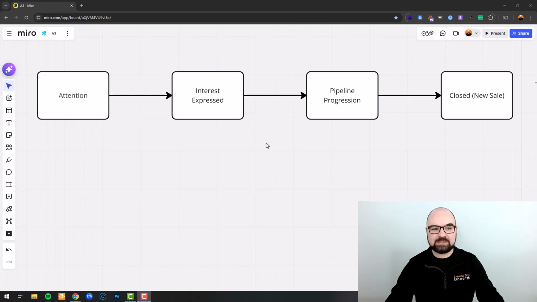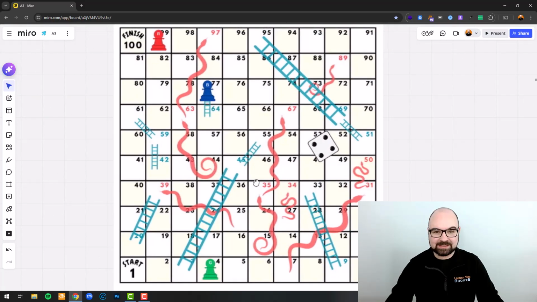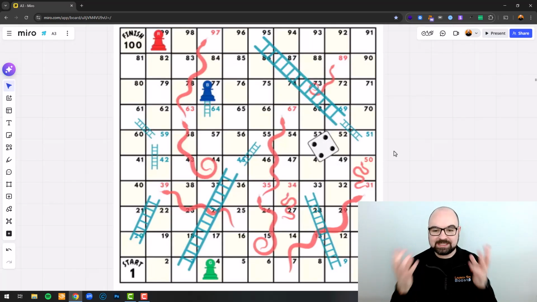And I personally think that client acquisition these days for a lot of people is more like a game of snakes and ladders, to be honest. The reason I use this analogy is because when you put out the attention grabbing piece, whether it's an ad or a piece of content, it doesn't matter, you are rolling the dice to see, will this work? Will the right people react to this? Will it actually bring in the qualified leads that we're looking for? Will it actually lead to revenue? Is what we're doing worth an ROI in regards to revenue? So you're always rolling the dice on the first piece, which is the attention.